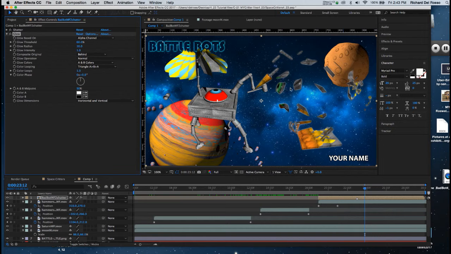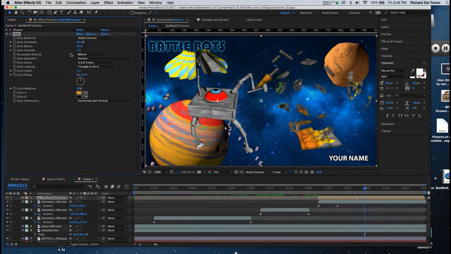Now I'm going to change the default white I'm seeing to a yellow that's already in my document. I'll go down to where it says A and B midpoints, and I'll click on the eyedropper next to the white box, and I'll roll over and click on a yellow that appears in my document, and now I have an analogous color to the rest of my files.